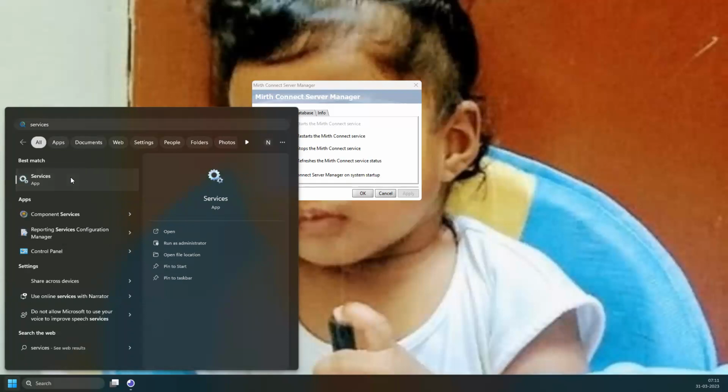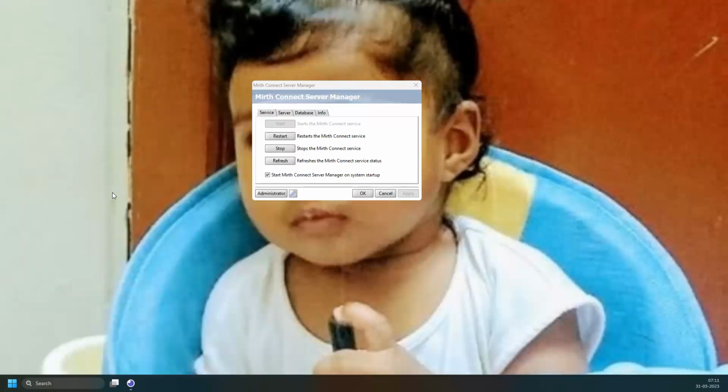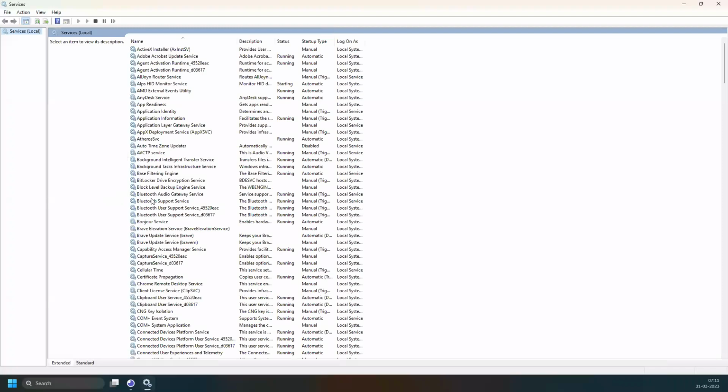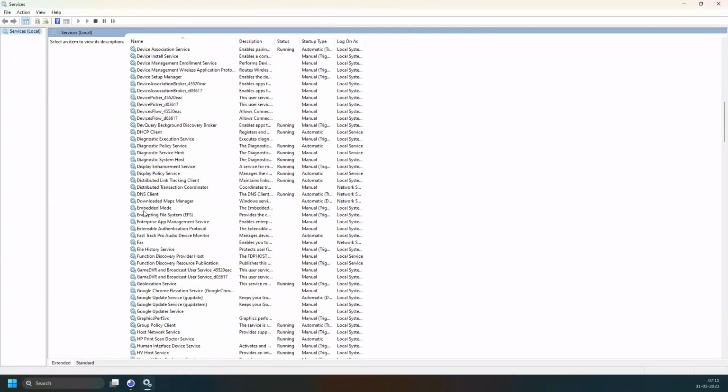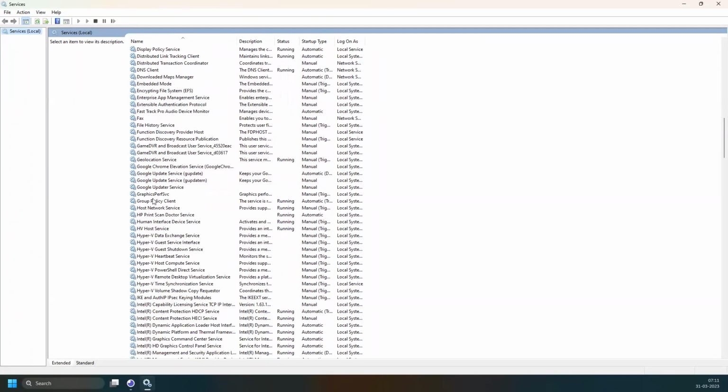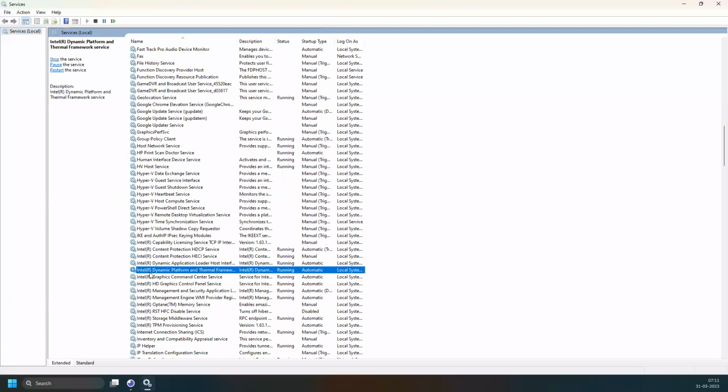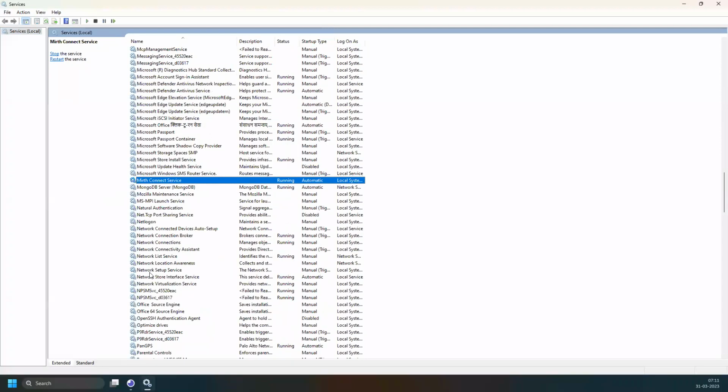So this services app, if you open that, within this services tab, all the applications that you have will have one or the other type of service here, whether it is SQL, whether it is Mirth Connect, or any other software that you install. So in this, we'll search for Mirth Connect. Here you can see that we have the Mirth Connect service running, and we can see that we have start and stop and restart. If you stop this, you'll get an option to start. Currently, the status of this particular service is running.